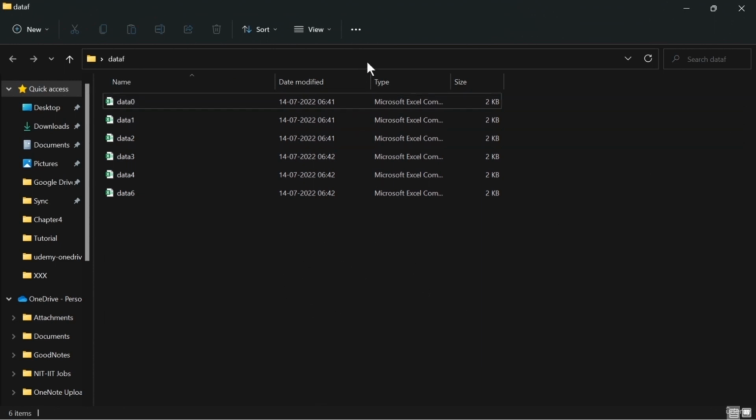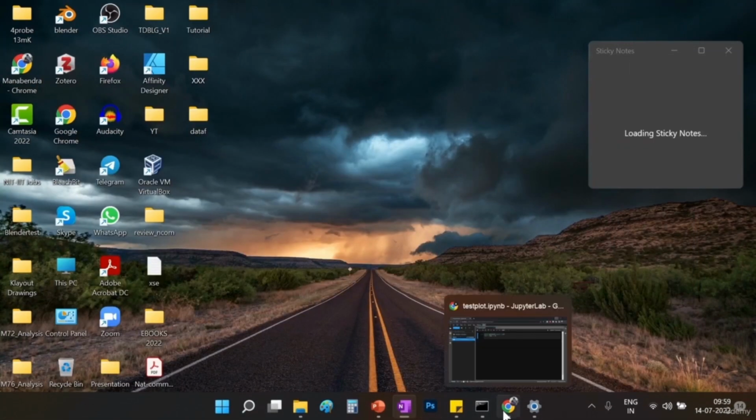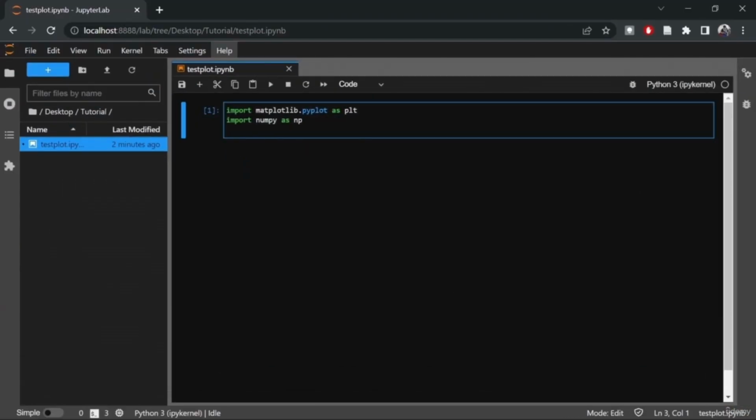Another thing to note is that the path of this data folder is different from the path where we have the Jupyter notebook. Right now you can see that in this current path we do not have our data files, so our data files are in a different folder.